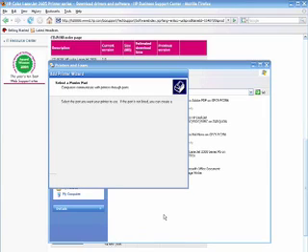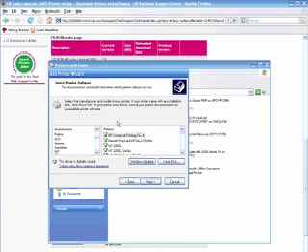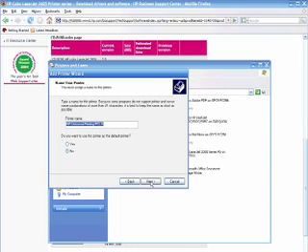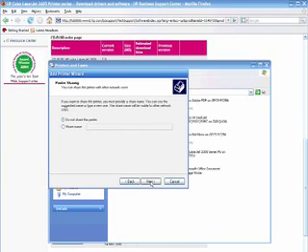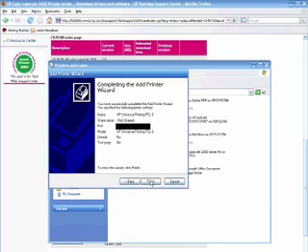So now we're going to, let's see here. Well, it's installing. And now we've got to select the driver. Not quite sure why it couldn't just do it itself since it knows what printer it is, but let's see here. This is the right driver there, I think. I don't know why it's asking me all these dumb questions. Let's just install the damn printer, please. No, I don't want to share the printer. Yeah, okay. Now let's finish. Let's see what happens.